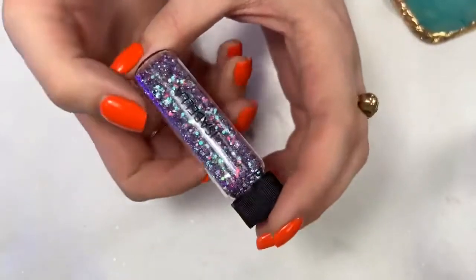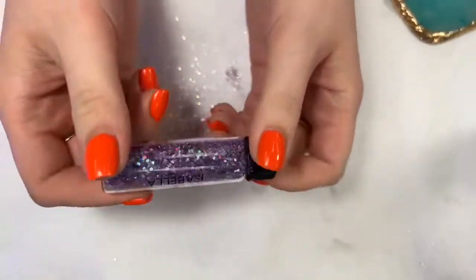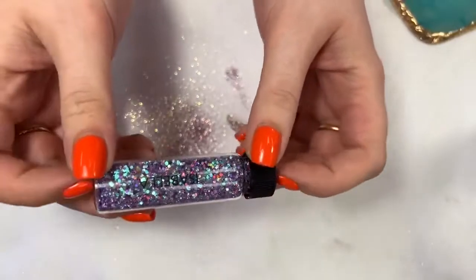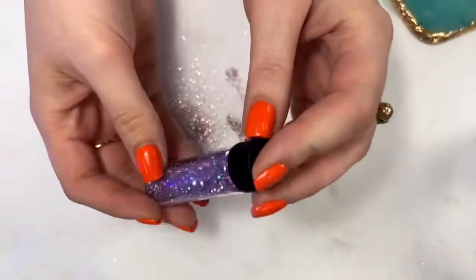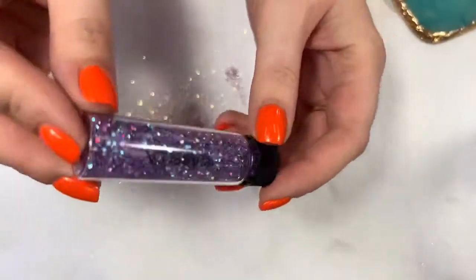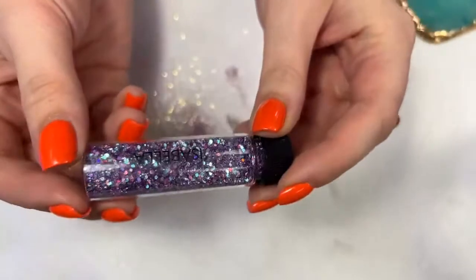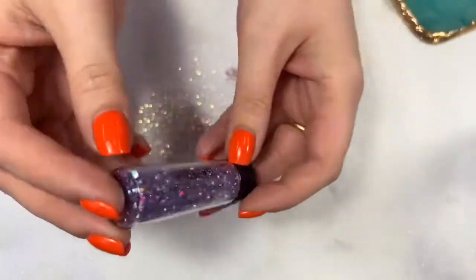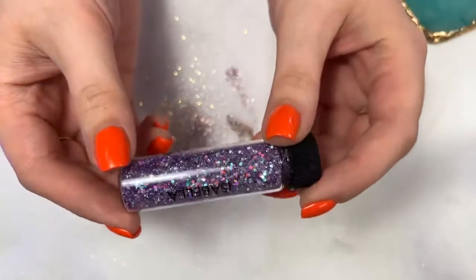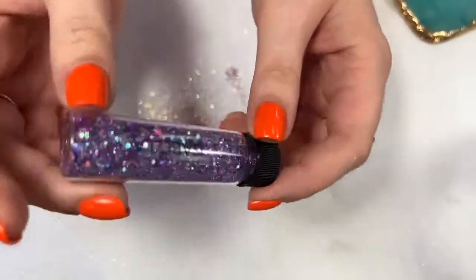All right. Last but not least, definitely not least, this is from my favorite collection of all time. If you're new to these lives or just our team in general, I do say quite a lot that the Once Upon a Time collection is my favorite. Yes, your ultimate favorite. But I just love Isabella. I love this purple that she is, but then you can see there's a neon pink and a bright turquoise that it flashes depending on the light. There are just so many different colors in this. I think it's absolutely stunning.